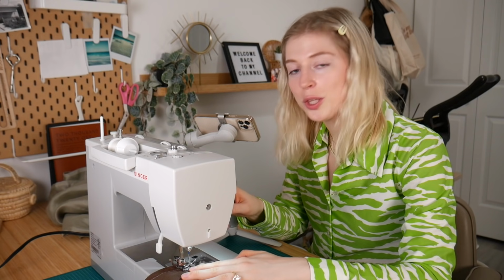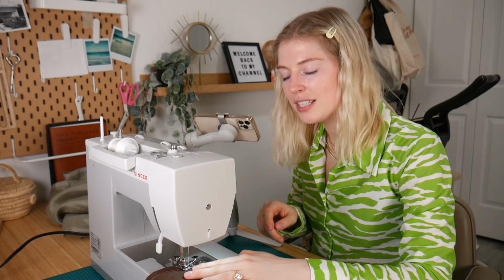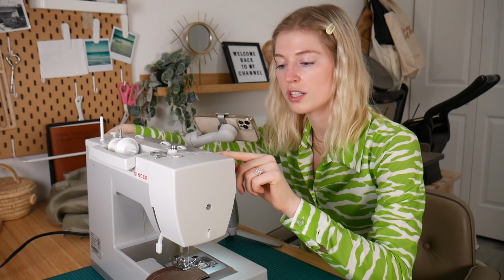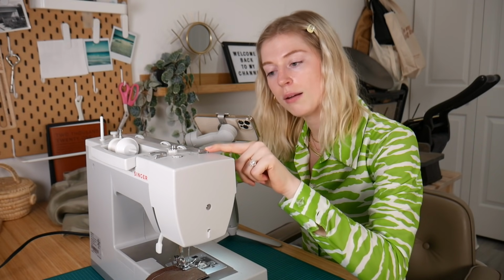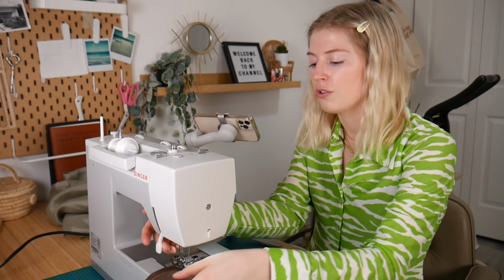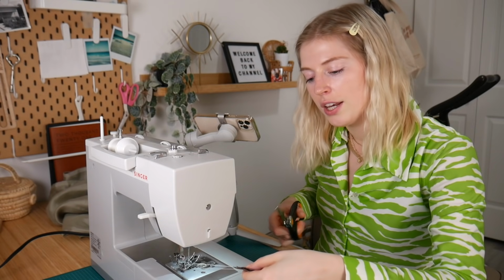I'm gonna hold down the reverse stitch, and we're gonna do about 2 to 3 stitches. Now we're gonna take the little handle here, and we're gonna twist it towards us, and we're gonna twist it until this little lever thing comes up to the very top, and when it's at the very top, you know the stitch is done. You can go ahead, lift the presser foot out, pull the fabric, and trim.